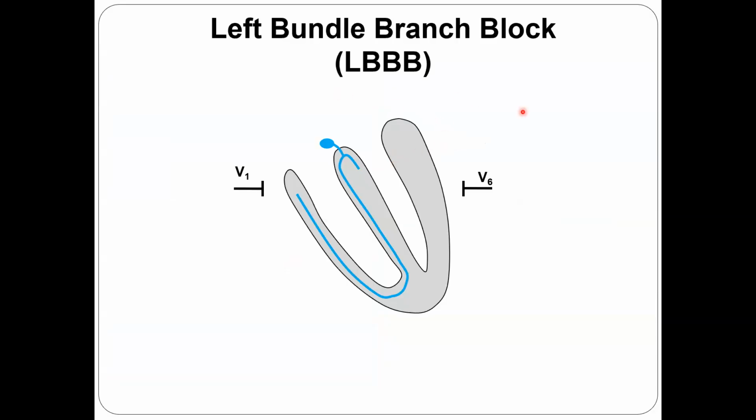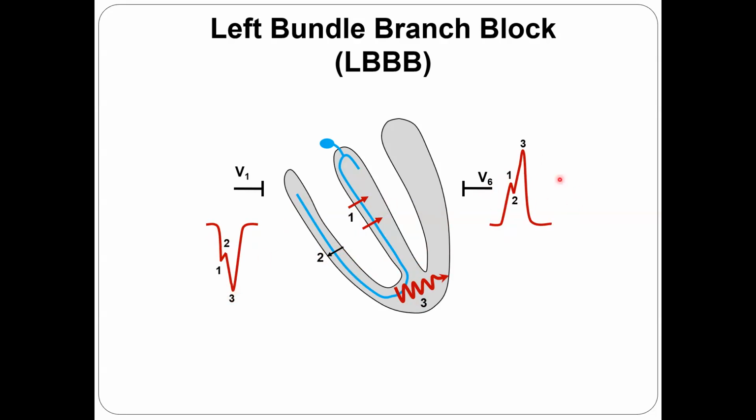Okay, now let's see the left bundle branch block. Septal activation is influenced, yes, because the septum can be activated only from the right side. This is why you have an S wave in V1 and the R wave starting on the left side. And of course, after that we have an impulse that goes later from the right to the left. Sometimes you see a little notching in this one because the right bundle activates the right ventricle, but sometimes you see nothing. And of course, the left ventricle activation gives you a wide, big R wave on the left side and a deep S wave on the right side.